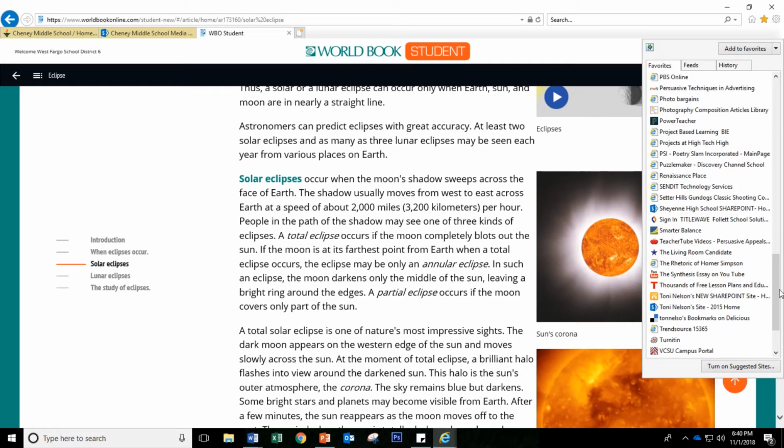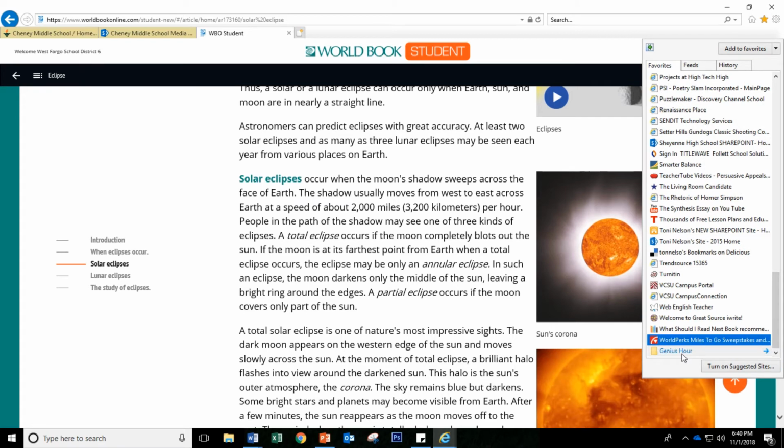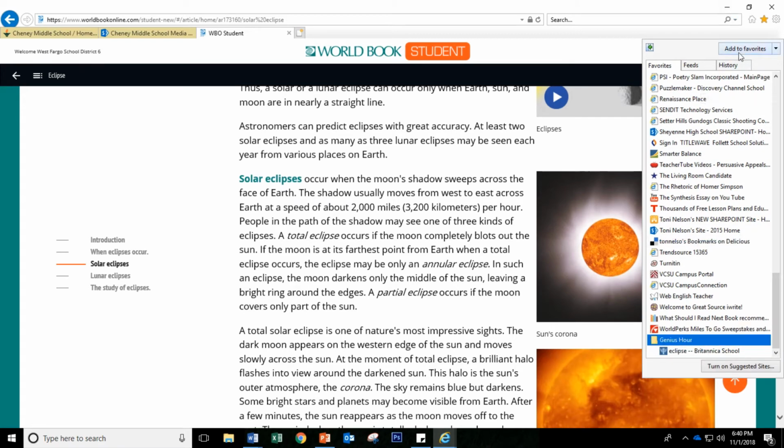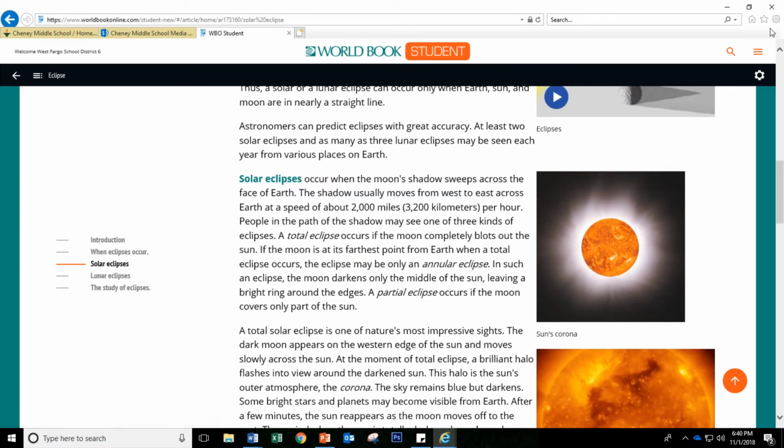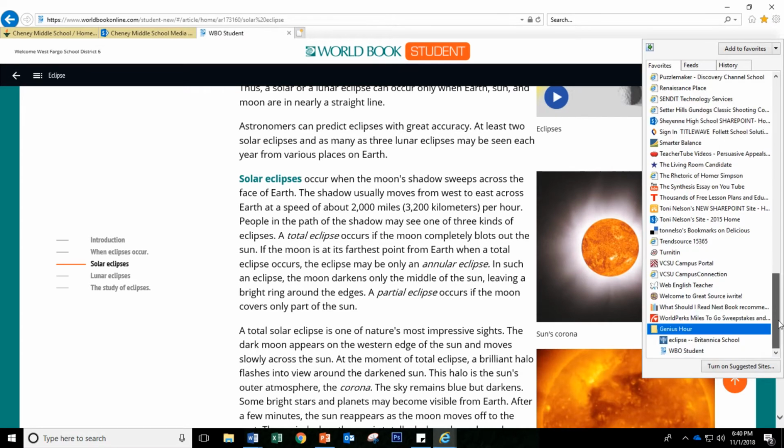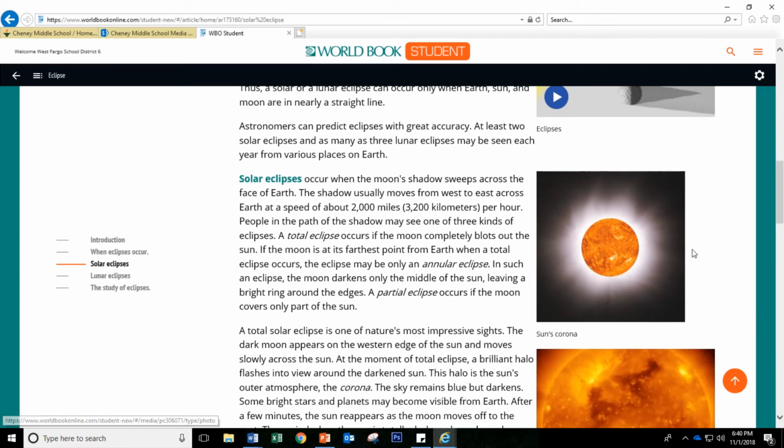Click on that star, find my Genius Hour folder, and put it right in that folder. And then later on, to access that article, all I have to do is click on the star, find my Genius Hour folder, and I can easily click on either one of these links to get to this article the next day or week or whenever I need to access them again.